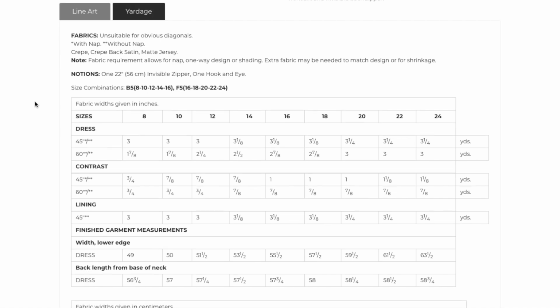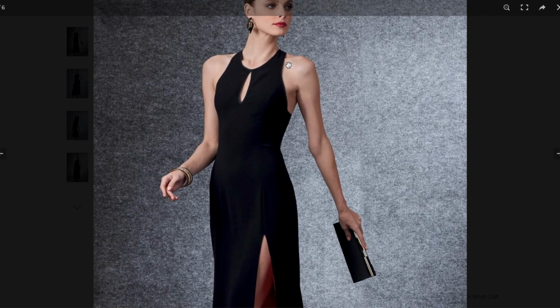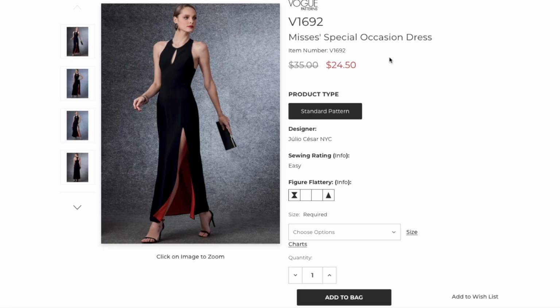So I wonder, I wish it weren't in black. That's so annoying. I can't tell at all. That's as close in as I can go. So I'm wondering if they used a crepe for the body and then the satin for the bias? That also seems incredibly tricky to make. All that baby bias.